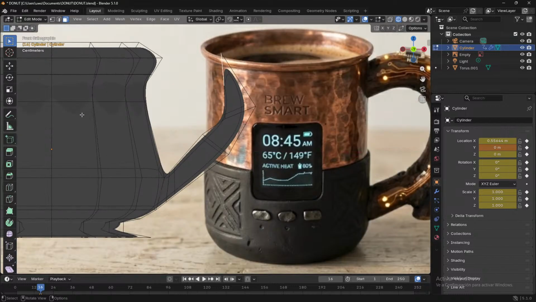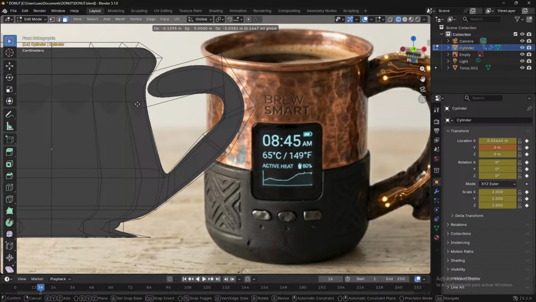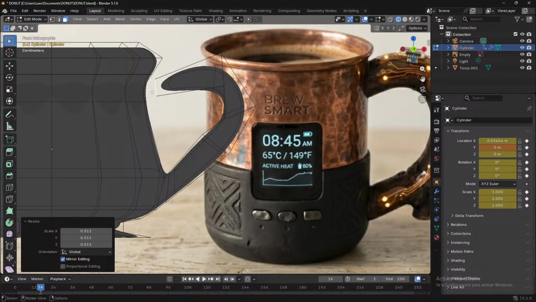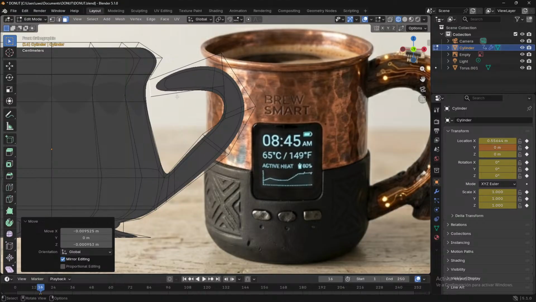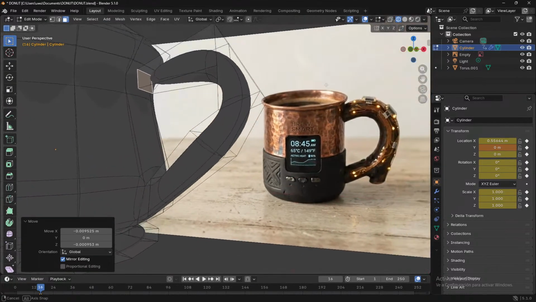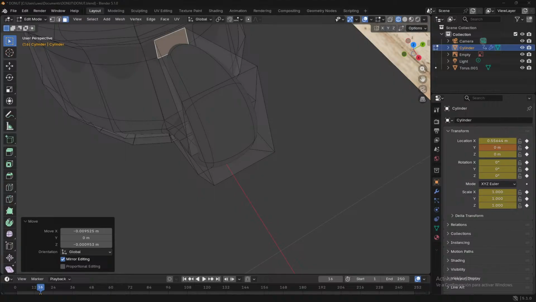So we've got the faces, so they should be going smoothly across here.